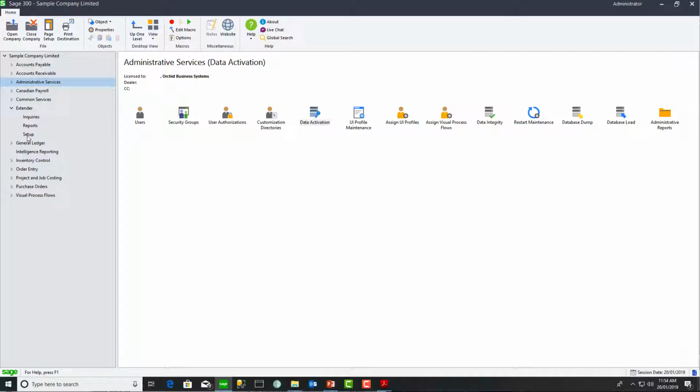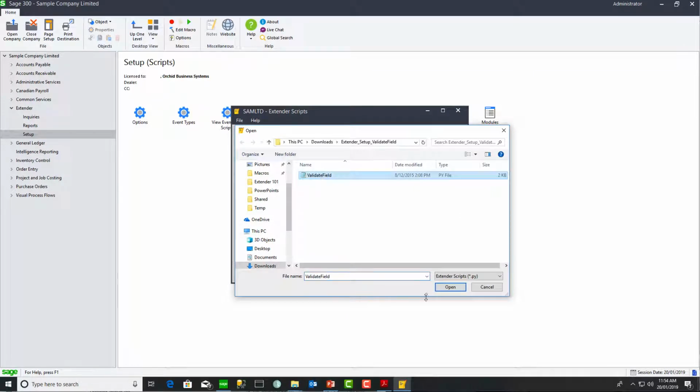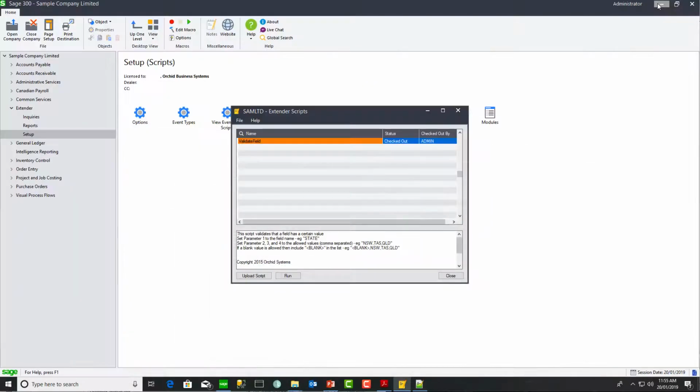To import a script, you go to the scripts icon and click Upload. Browse to find your script and import it. So now I can go ahead and edit the script. If I'm doing customizations to the script while people are using the system, I would check out the script. Then in my checked out version, I can edit and test that particular script. It's only when I check it back in that everyone starts using my amended version of the script. So you'll notice when I edit it, it automatically checks it out.